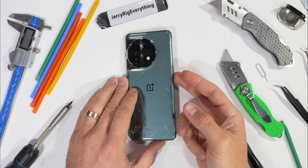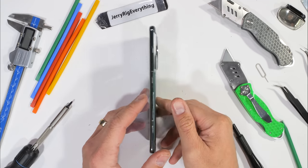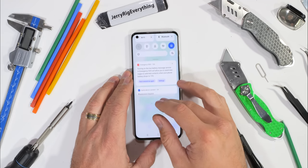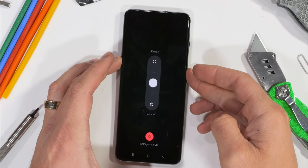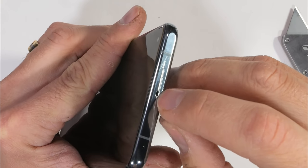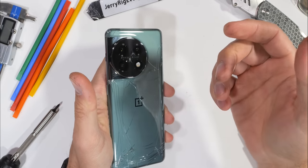If you remember way back about a month ago, we durability tested the OnePlus 11. One month in real life feels like a year in the internet world, so it's okay if you've forgotten — I know OnePlus wishes we would. Anyway, there's a mystery hole up on top of that phone like a drain or a vent, and I figured it was worth exploring a bit. Let's get started.